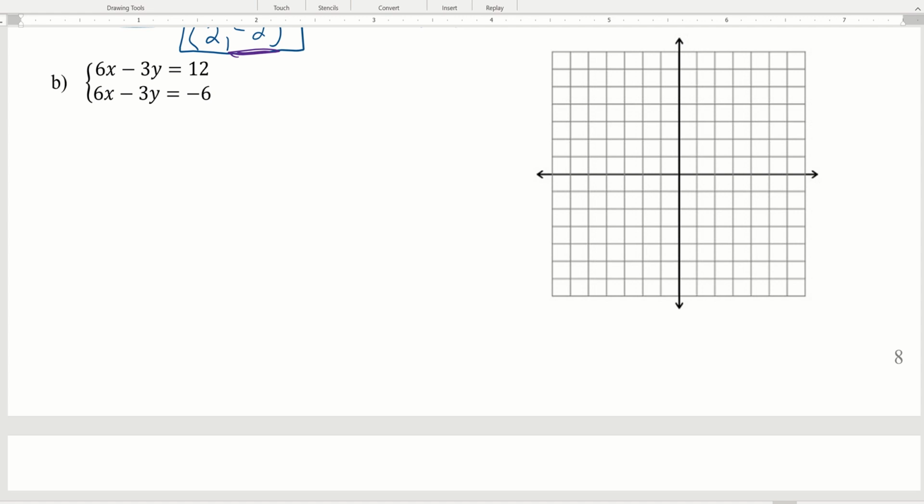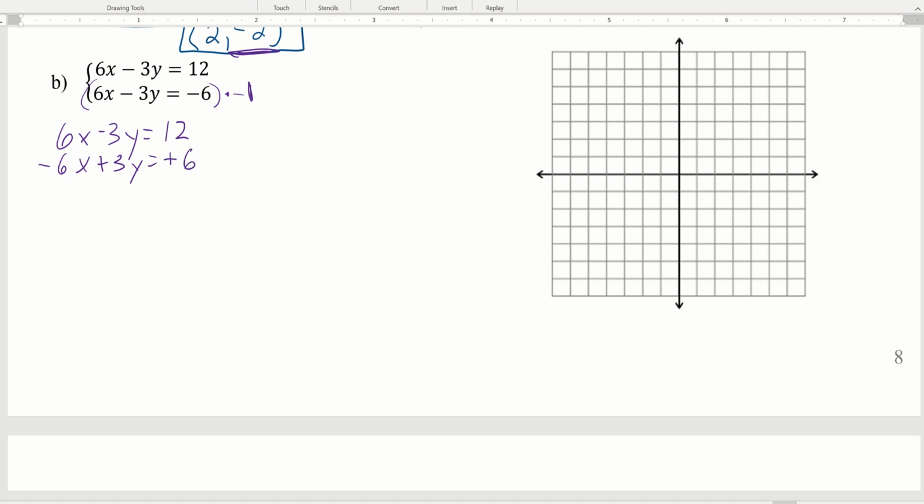Now B, if you look, this one looks super similar, but neither one here is going to cancel out. But I can multiply one of the two to have them cancel. So I'm going to multiply the bottom equation. I notice these have the same exact signs, and I actually want them to be opposite signs, so I'm going to multiply by a negative 1. My top equation doesn't change. Now in my bottom equation, I'm just going to change all the signs.